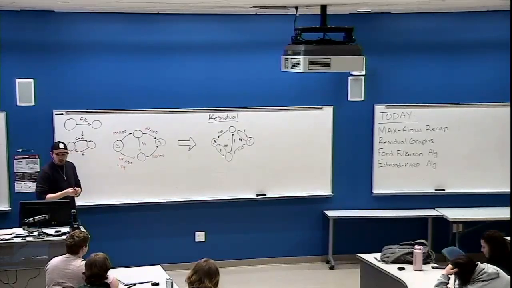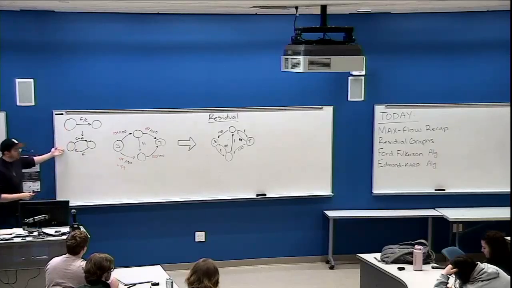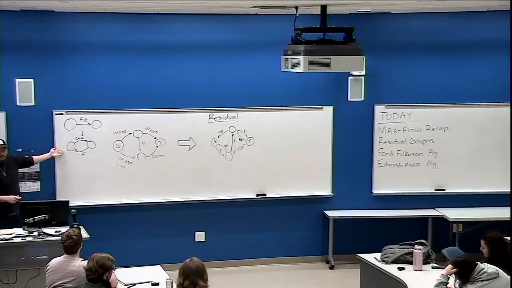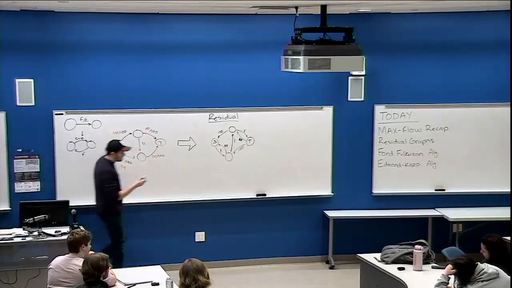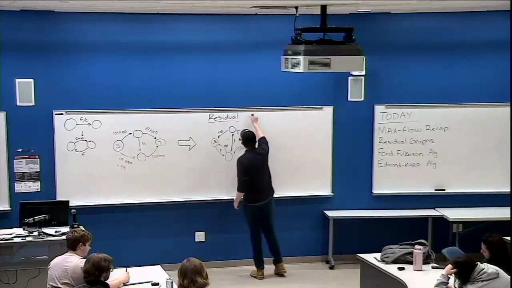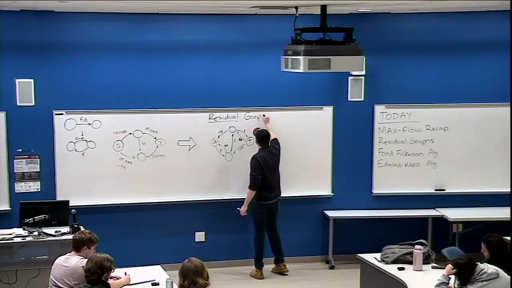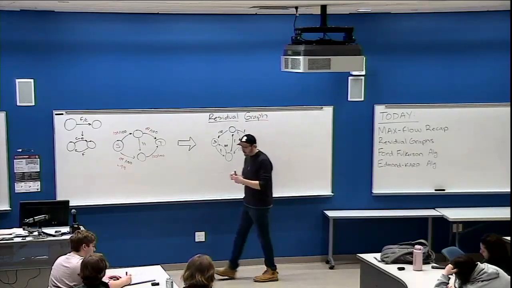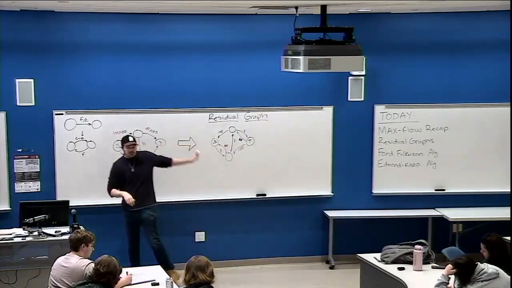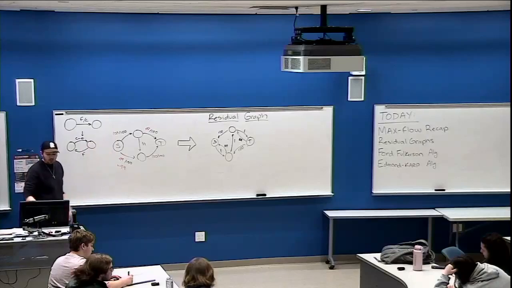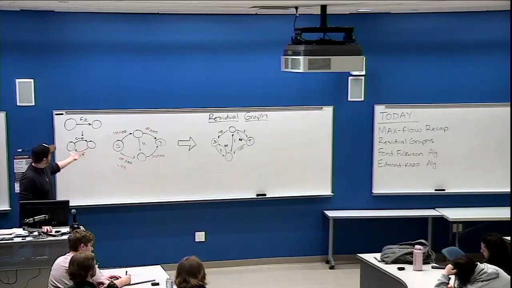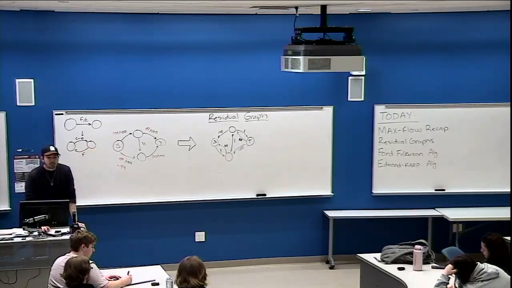Okay, so to describe the overall algorithm, you have a question? What's the residual? The residual is this graph. It's the graph where we do the following procedure to each one of the edges right here. When we do that, it becomes a residual graph. Residual network, whatever you want to call it. Sometimes I will say network, sometimes I'll say graph for these types of figures. They are both, in a way. We call them network flow, but they are graphs. It's fine to call them that.